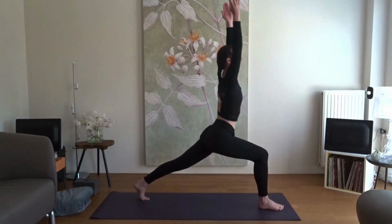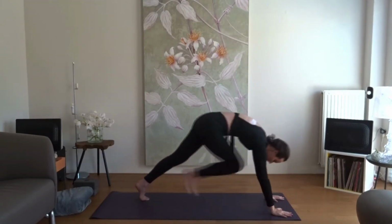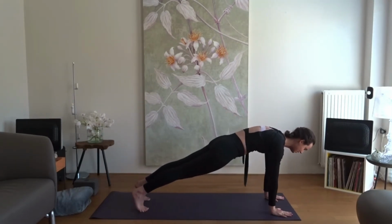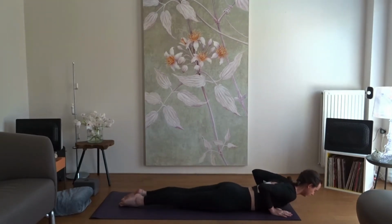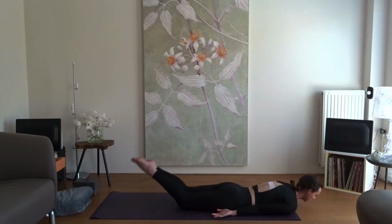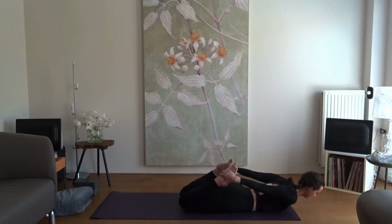Inhale, high lunge, hips are facing the front of the mat. And exhale, step your right foot next to your left foot into a plank position. And decide to do knees, chest, chin or chaturanga. And come all the way to the mat. Now bring your arms towards the back. Bend your knees. Exhale. And take the ankles with your hands.